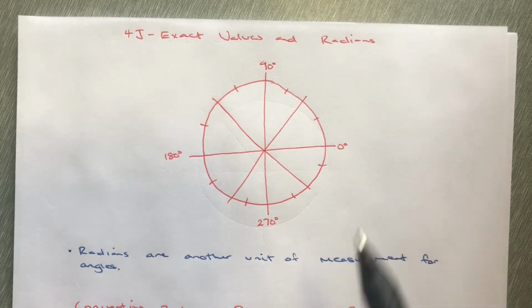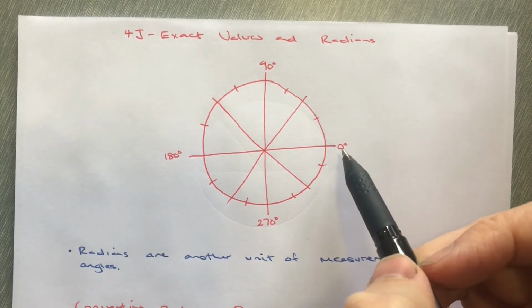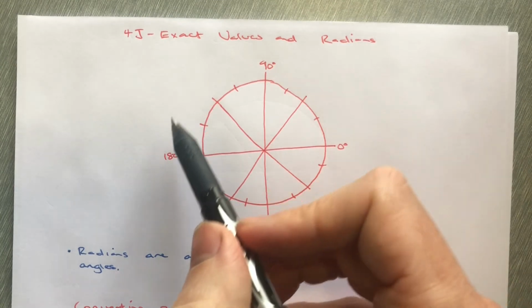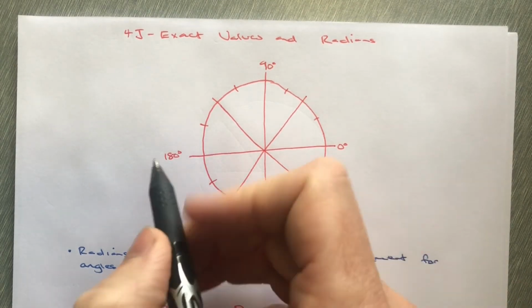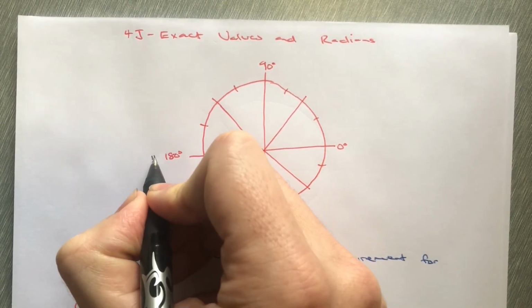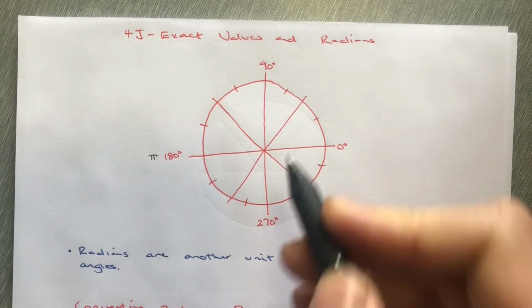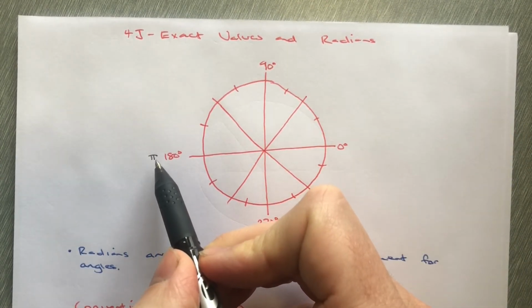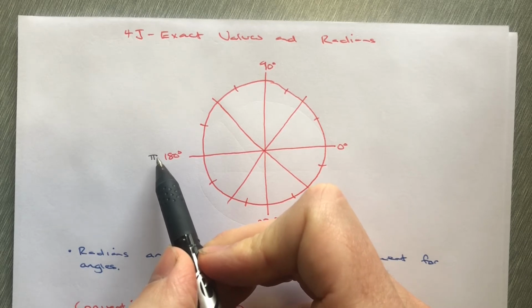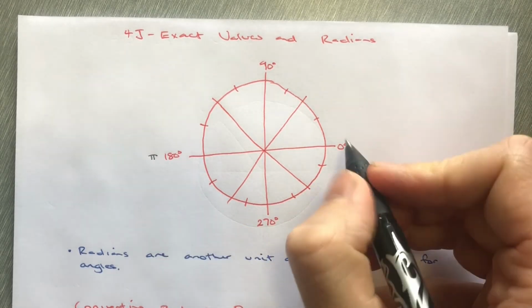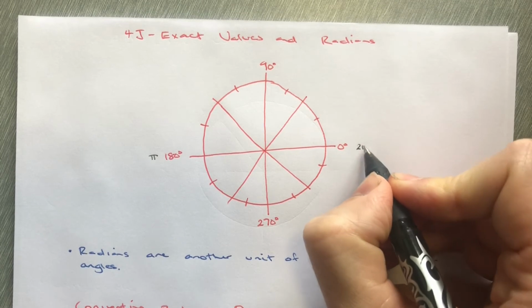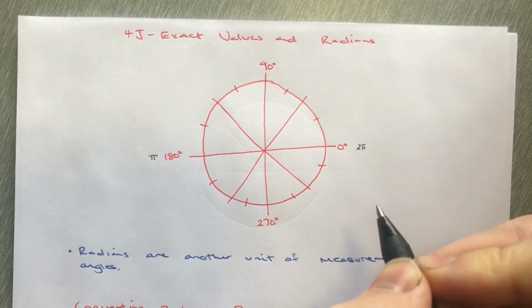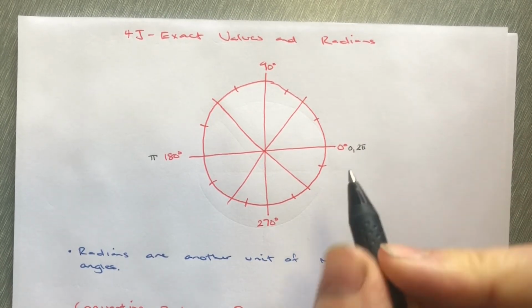Now, something I want to show you is that we know how to get from 0 to 180 degrees. But in radians, 180 degrees is pi. So if you go to here, you've gone pi radians or 180 degrees. But if you continue going around, if you finish the circle, that's going to be 2 pi. Okay, but also 0 because that's where we start as well.